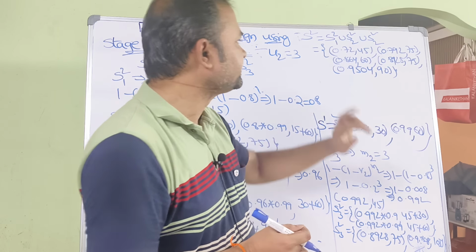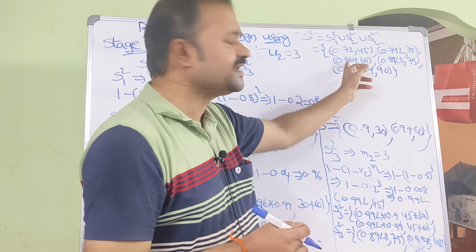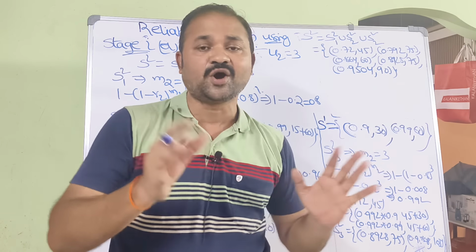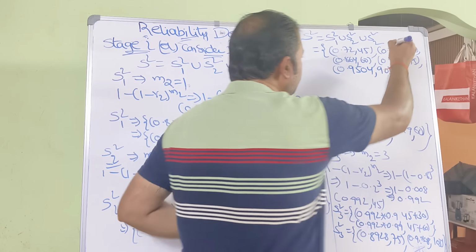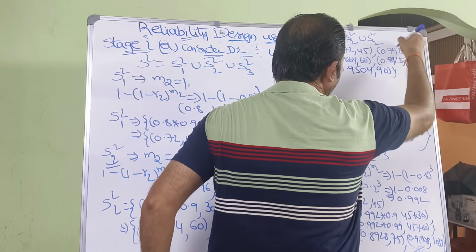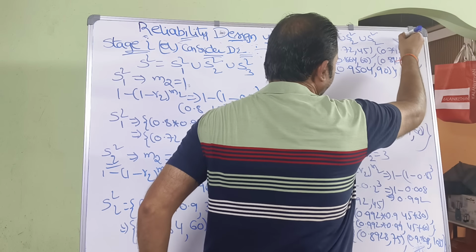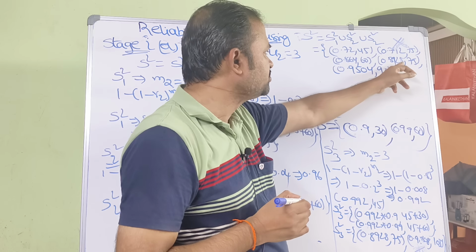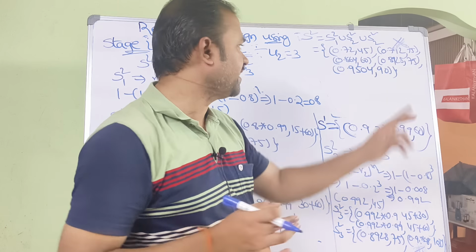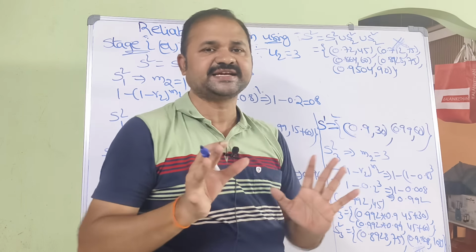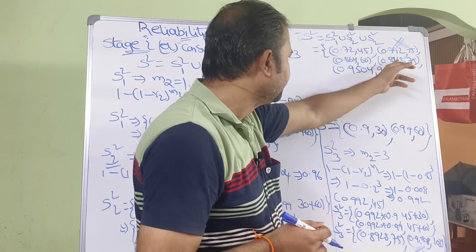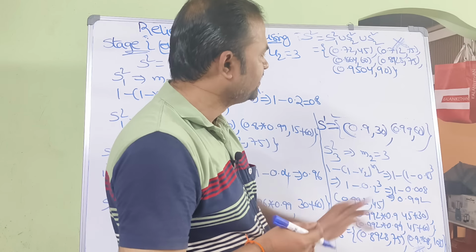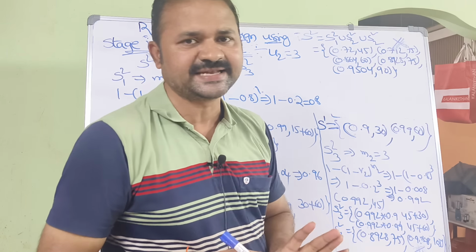Let us consider the second and third pair. Here the reliabilities are in ascending order, but what about cost? 75, 60. These two are not in ascending order. So we have to remove this pair. We have to put the cross mark. Next, let us consider these two: 0.864, 0.8928 ascending order; 60, 75 ascending order. Next, 0.8928, 0.9504 ascending; 75, 90 ascending order.